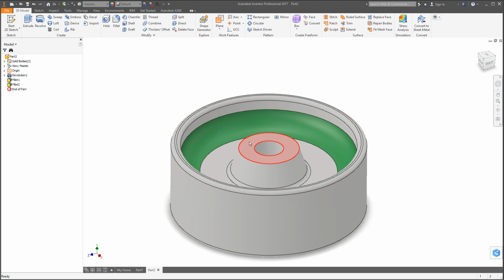Okay, now what we're going to do next, we want to put a series of ribs in here, and then we're going to mirror them over to the other side. So go ahead and select this face to start a sketch.